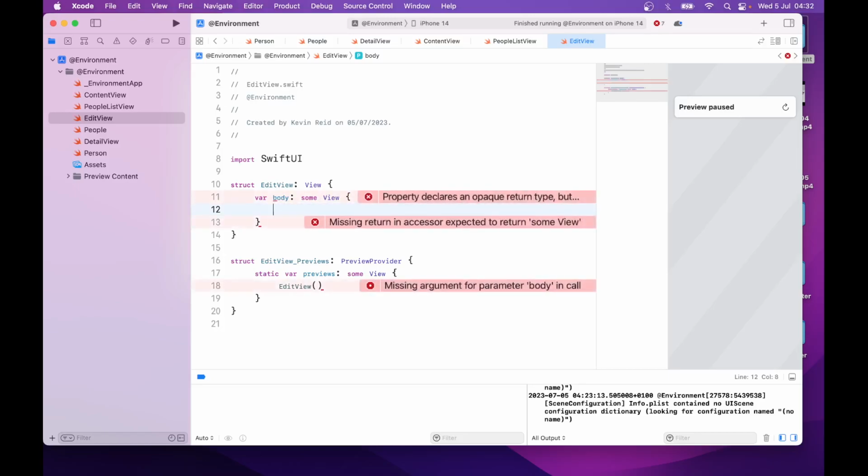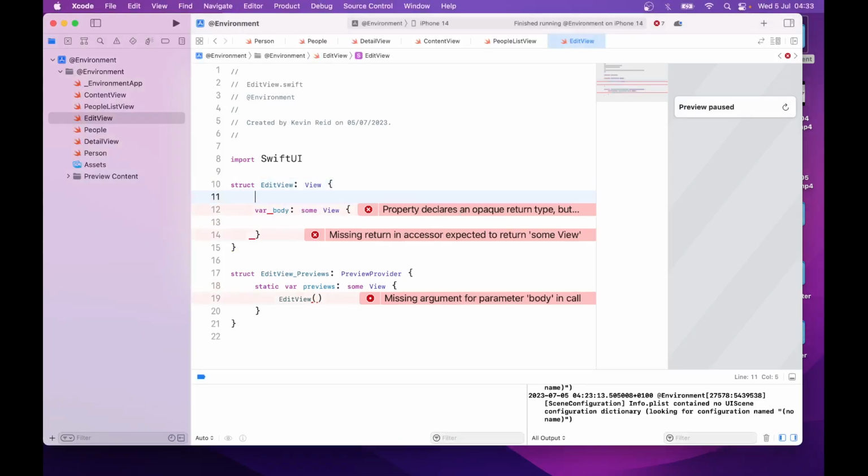And then, oh yeah, we also have to create a binding object. We create the binding object on line 11.